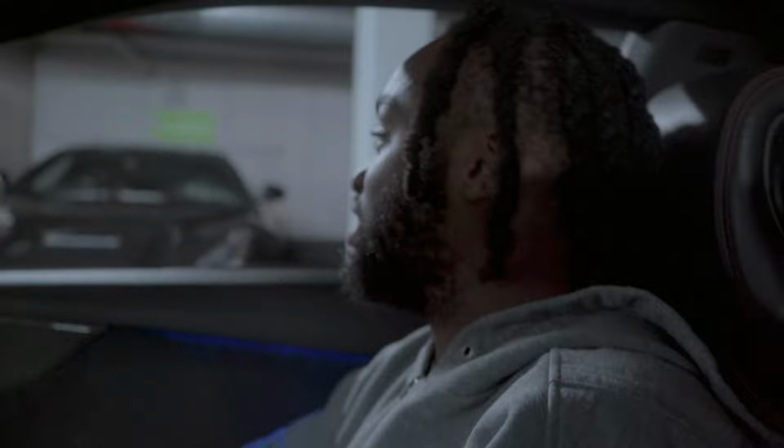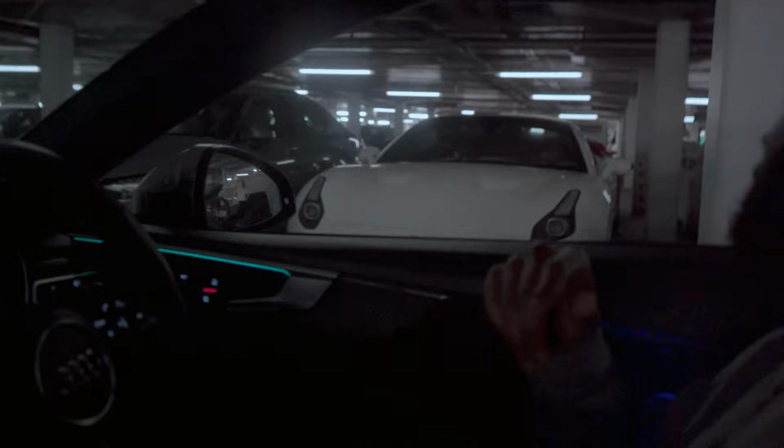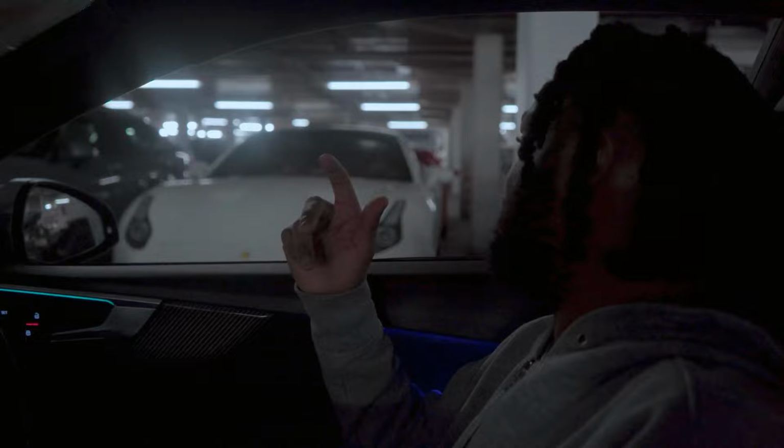V12 Ferrari F12. 6.3 litre naturally aspirated V12 engine by Ferrari. Now this is another car I have in my collection. Ferrari California convertible, Ferrari front engine. Basically it's the baby version of the F12 essentially. I think it's a 4 litre in there. Beautiful car. That is essentially the Portofino.